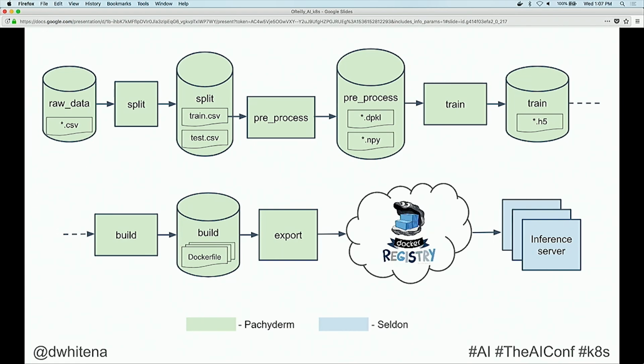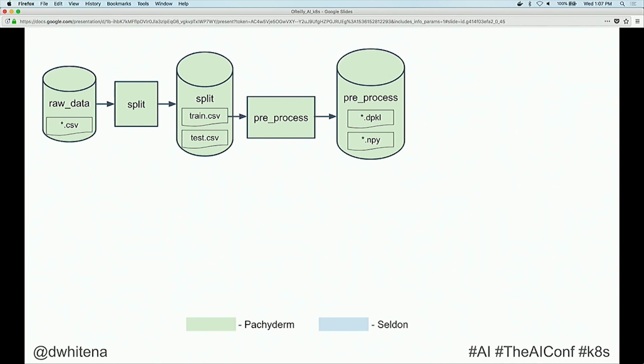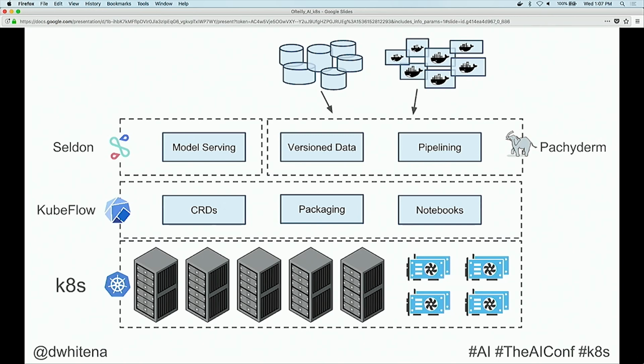But remember that Pachyderm and Seldon fit higher up in the stack than Kubeflow. So what will happen is we'll deploy Kubeflow, and then Kubeflow will give us some nice definitions to be able to deploy Pachyderm and Seldon on top of it and manage all of those resources. Then once we have Pachyderm and Seldon up, we'll just talk with Pachyderm and Seldon to do everything else. So Kubeflow provides that uniform foundation and convenience.